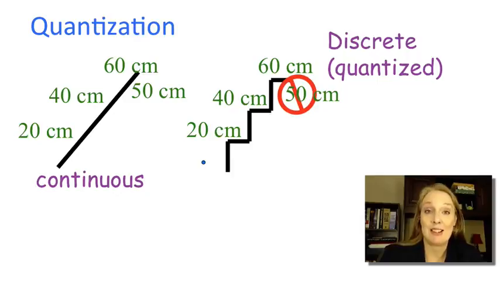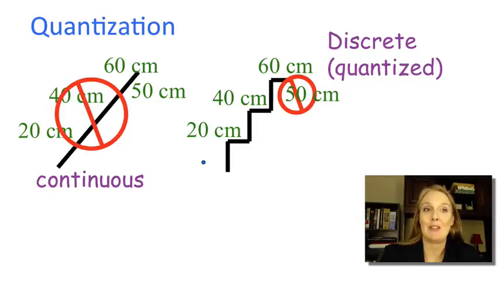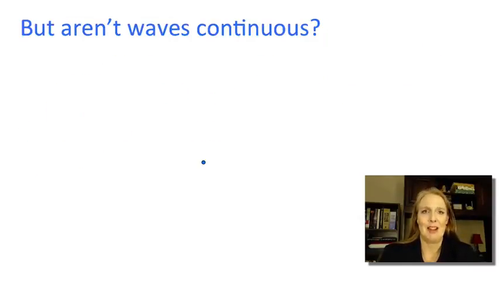So what Planck said in his theory is that light is not continuous. There are certain things that are not allowed in light. Only discrete values are allowed. Now some of you are saying, but aren't waves continuous? And in fact, in 1900, when Planck first set forth this theory, it was hard to recognize the idea that waves had a way to be quantized.